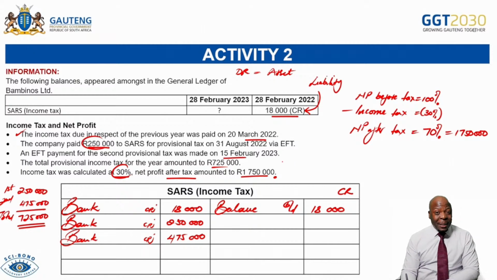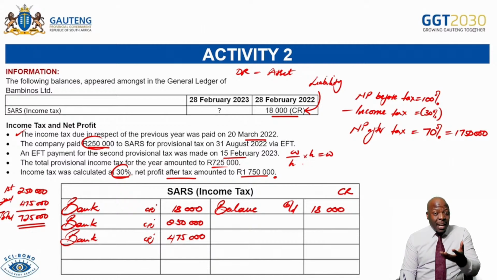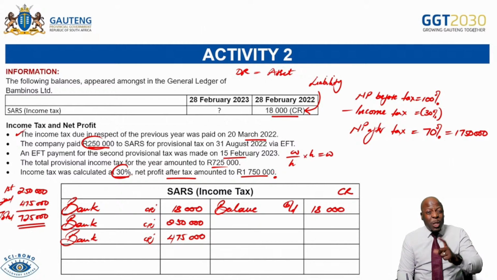Now we use the Cremora method. Did I tell you the story of how we get the Cremora method? Okay, let's call it the UK method, if you so wish. The UK method. Or the what you want over what you have. This method simply says, it is what you want over what you have, then what you have will give you what you want. You have had it with different names. It's one and the same thing. But you have to take note. It has to be percentage over percentage times rands to give you rands. You got that one?